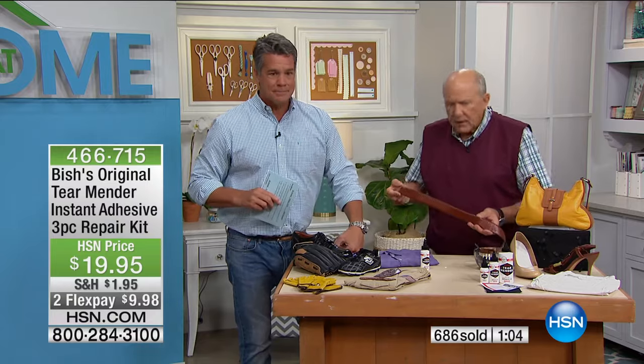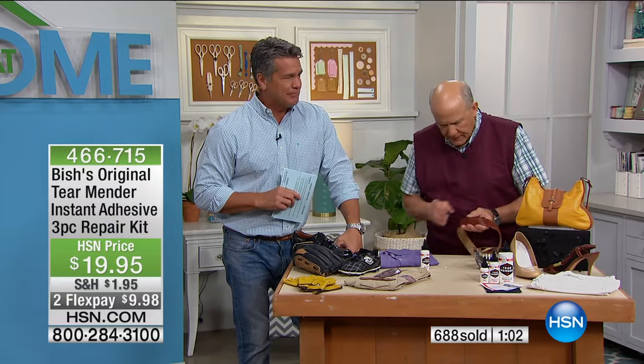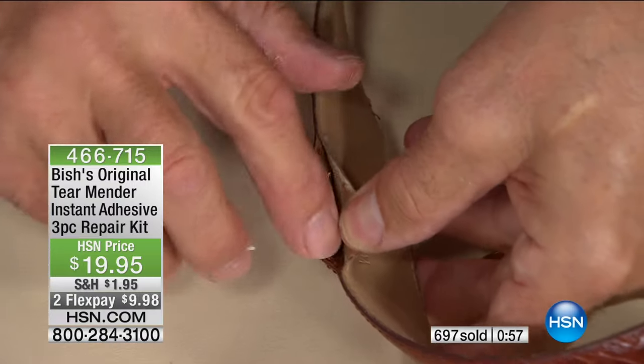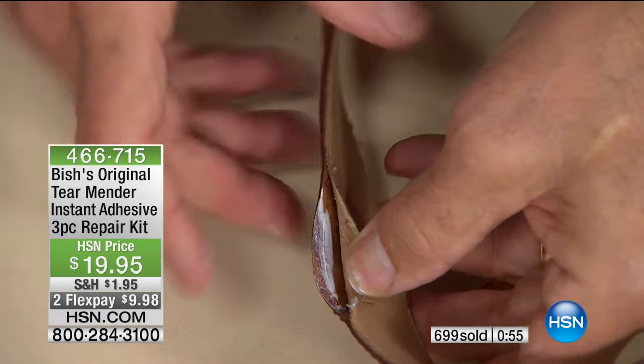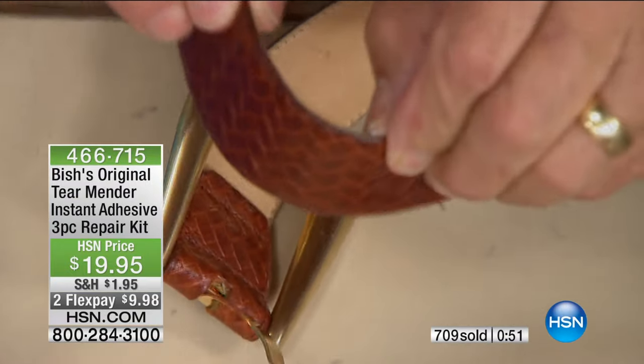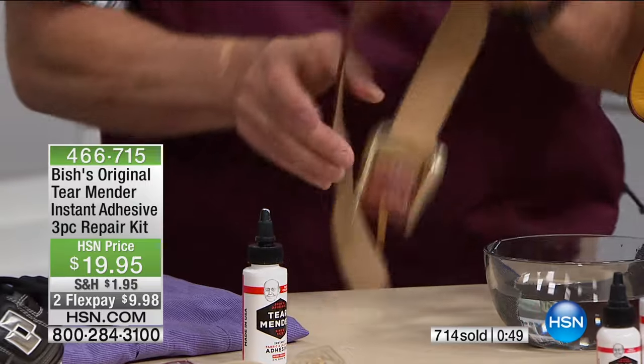Now, here's a belt. Perfect match to your outfit, but it's gotten a little loose here. Don't find a whole new outfit. Repair the belt. Just this easy. Put some in there, squeeze it off. Now that repair is perfect. That's nice. Forever. And we're not done.